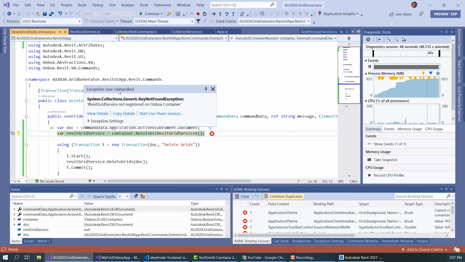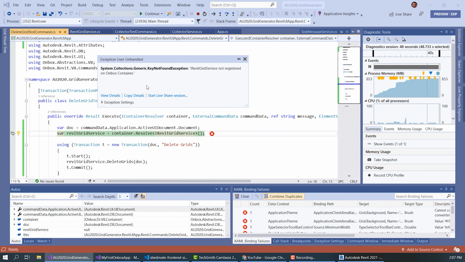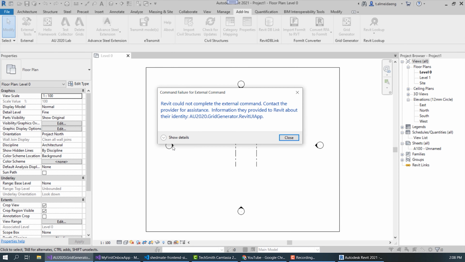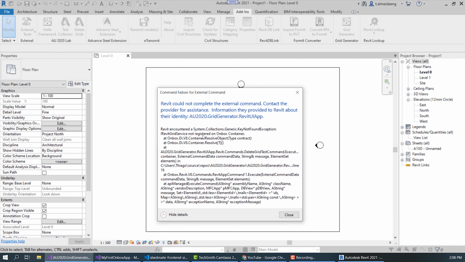Right in there, you can see my Visual Studio already popped up, and you can see that we got a key not found exception, saying IGridService not registered on the OnBox container. So Revit will pop up this exception. You can see the same thing in there. So here the OnBox container is trying to resolve that dependency, but it can't.